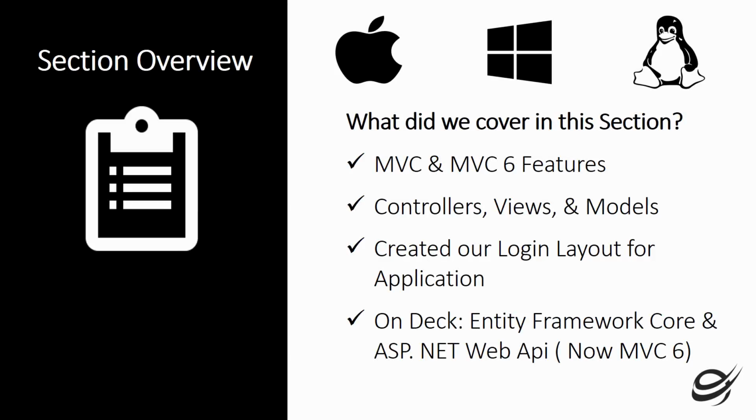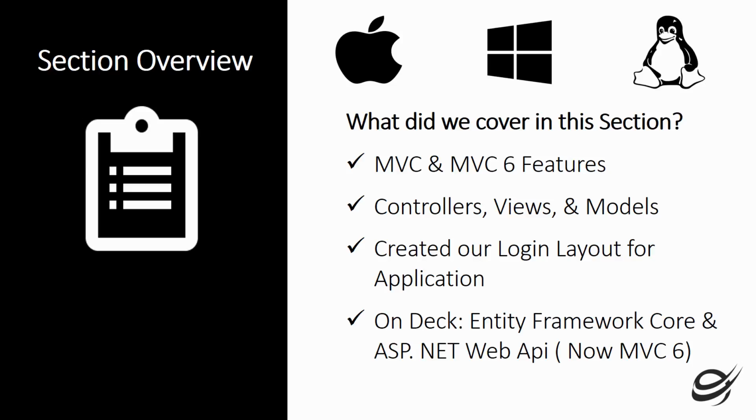In this section, we covered all of the great features of MVC and MVC6. Some of the great MVC6 features we associate in our views is view components, where we can implement dependency injection into our views and associate our entity data model across all of the different pages associated and inherited from our main shared layout page. We covered controllers, views, and models.